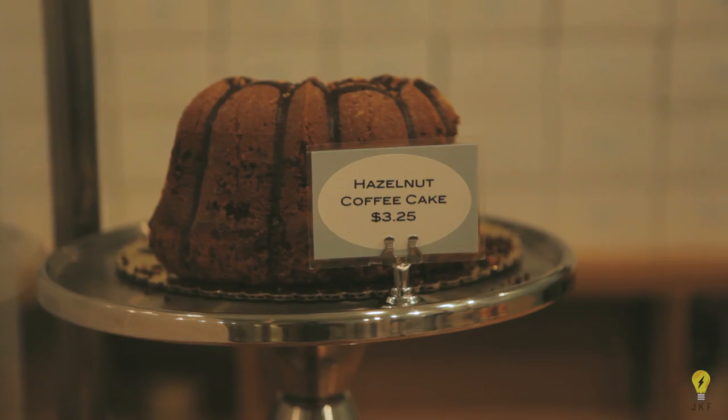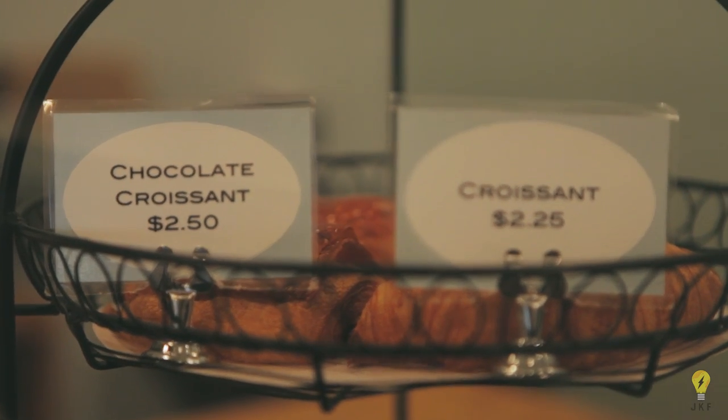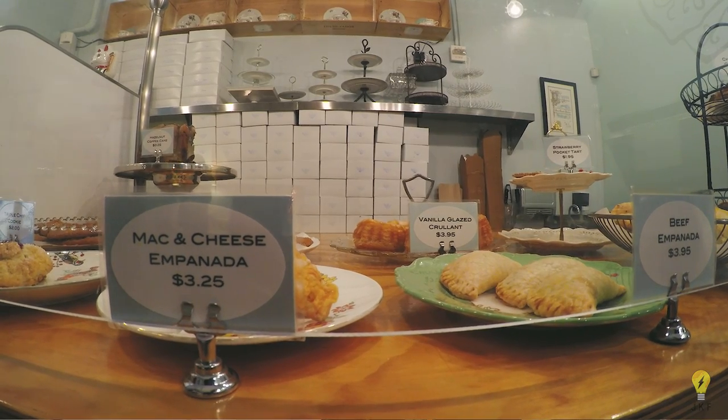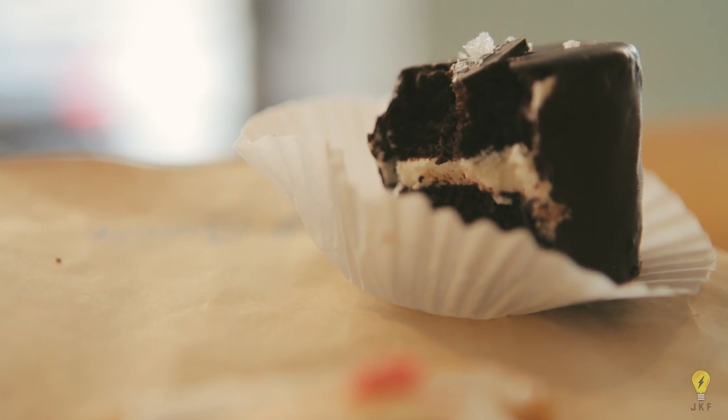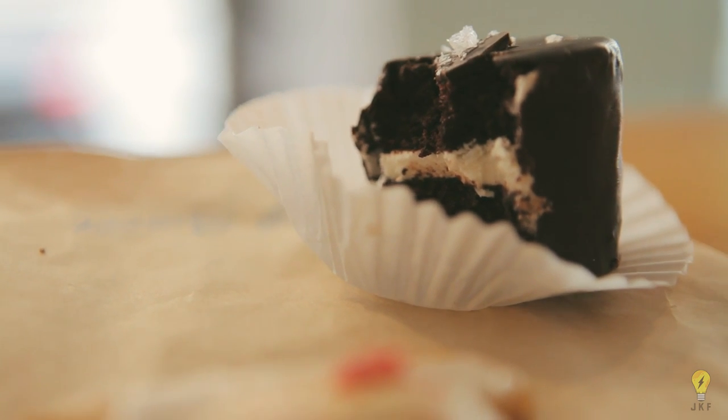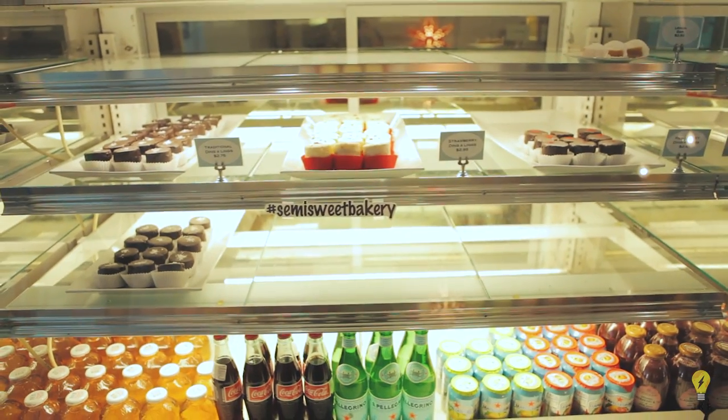So I'm a huge sweet fan, not necessarily a dessert fan. I like it, but I can get bored of it and tired of it too quickly. But candies I can eat all day. I love sweets, specifically desserts. I don't really like candy that much, but I like cookies, cakes, pies, ice cream, frozen yogurt. Cereal. Well, perfect then, because what I don't want to eat, you just finish it for me. Pancakes. Is that a dessert? It is to me. It's delicious. Oh, because you had a ton of syrup. It's really hard for me to eat a lot of sweets, but when sweets are not too sweet, like semi-sweet, I can eat this all day.